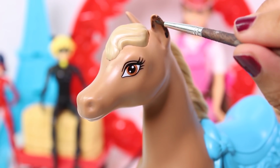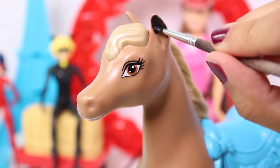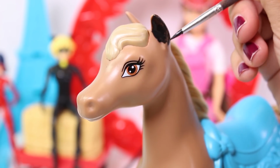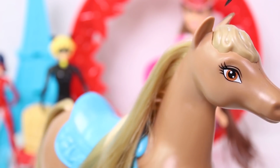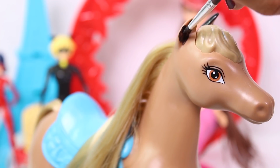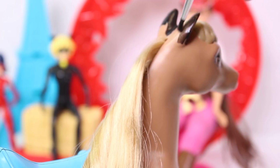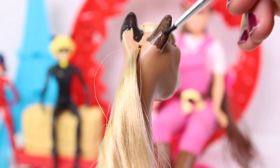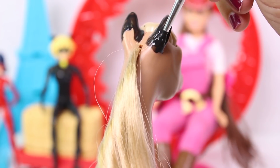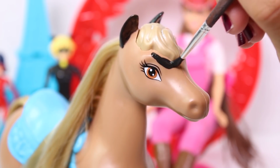First, we paint the ears. Here we go. This horse is going to be Cat Noir's inseparable partner. You have to be very careful, okay? Just like that. And now the other ear. Almost done with the ears. Now we finish up the other one. There! Right, now let's paint on the mask.